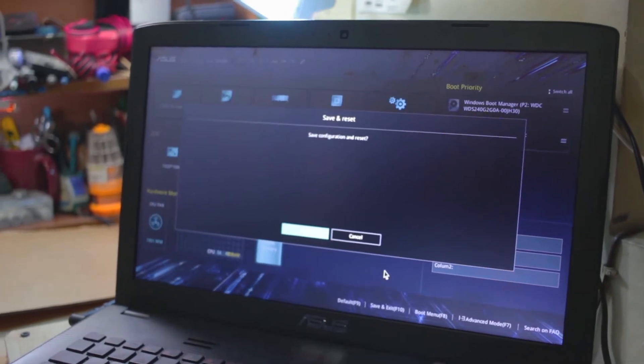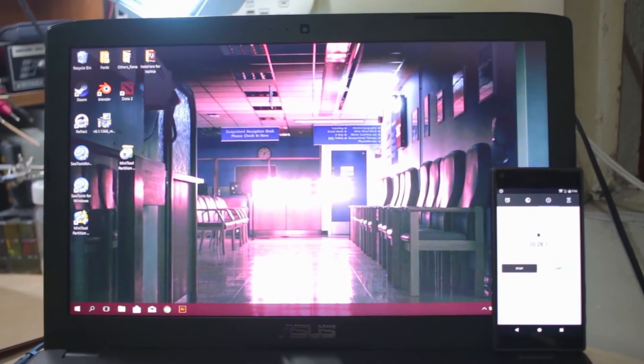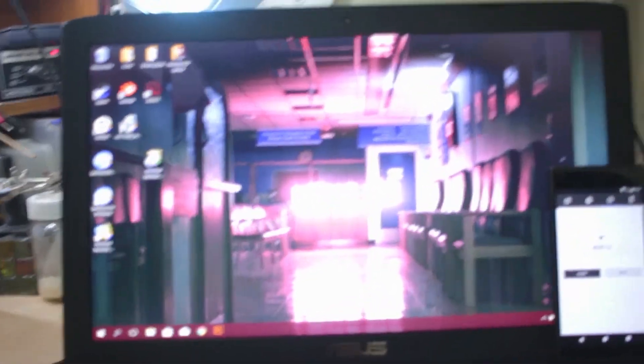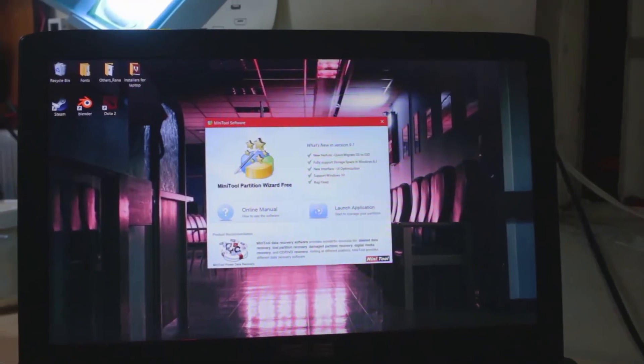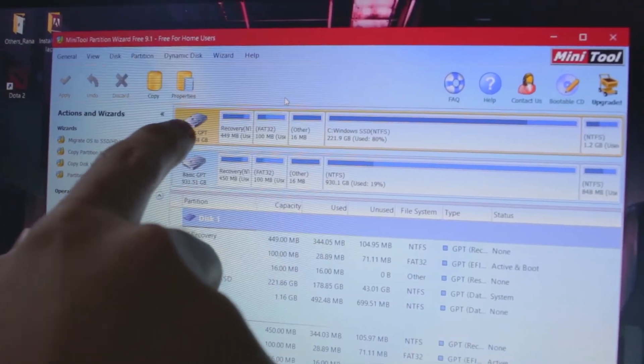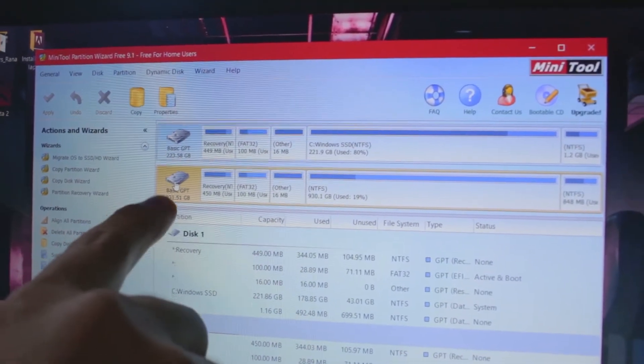We have successfully cloned Windows to the SSD. In the BIOS, you just drag the hard drive to the top and hit F10 to save the config. It booted in about 30 seconds. Even I still get amazed by SSD speed — I take it for granted, but when I go back to a computer with a hard drive it really hits you.